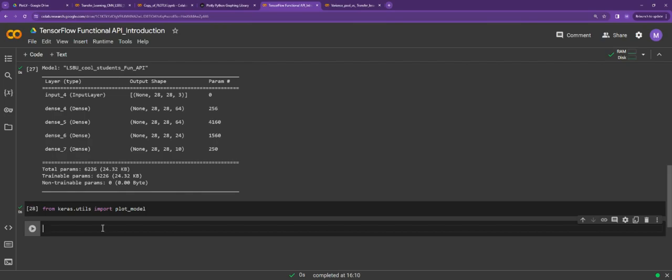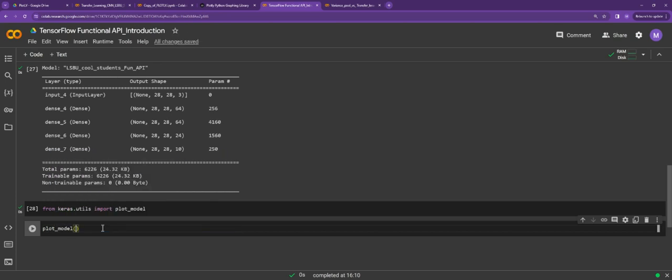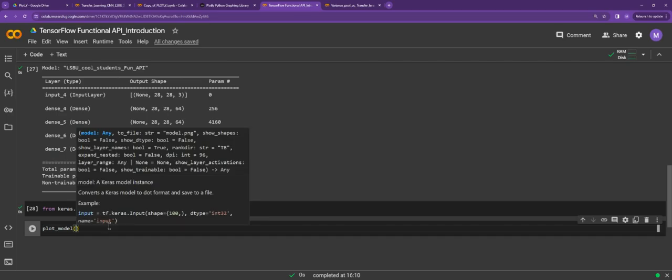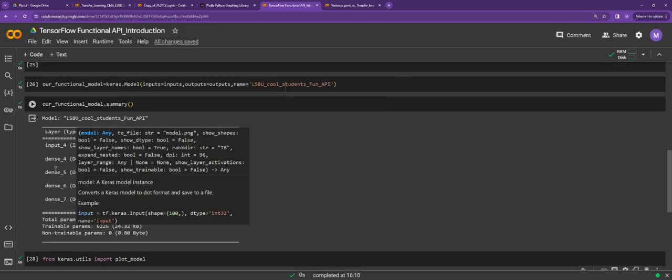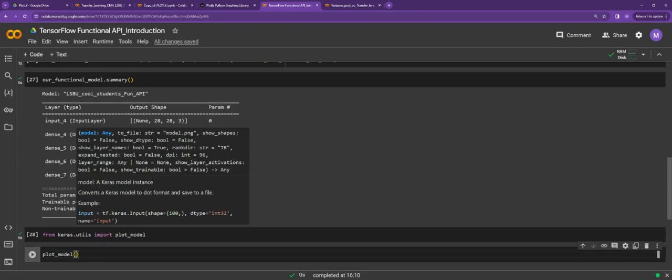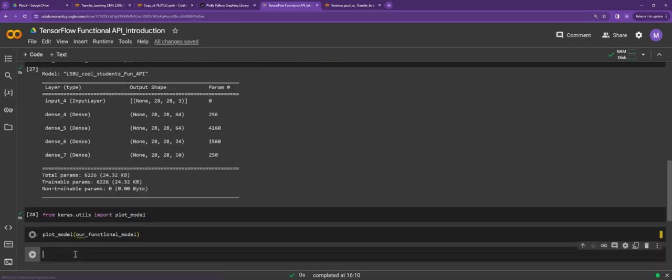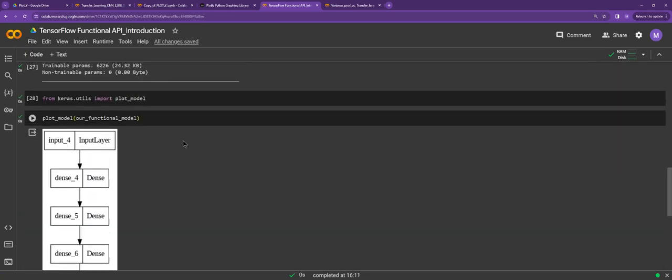So we're going to say plot_model, and we're going to give our model's name. What was our model's name? Our functional model. There you go.